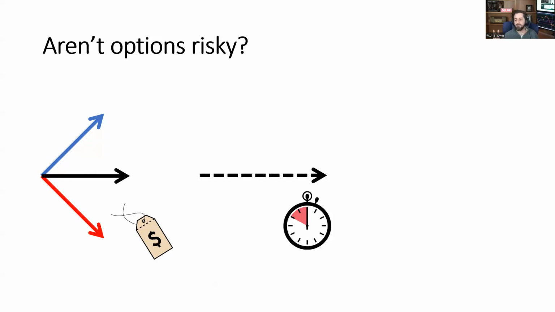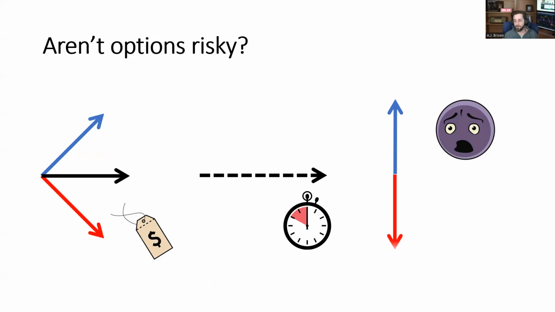They allow us to make money on time passing by. They allow us to even make money when there's increasing fear in the markets, as well as increasing confidence, right? So when you're talking about a stock or an ETF or an index, most of the equity family, you can typically make money in one or two ways, either when the price goes up or goes down. Options really fill up your tool chest.